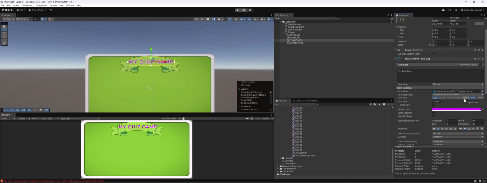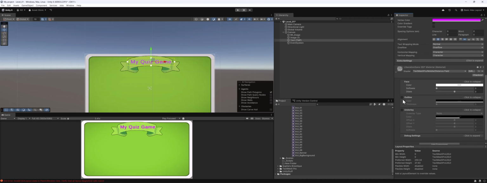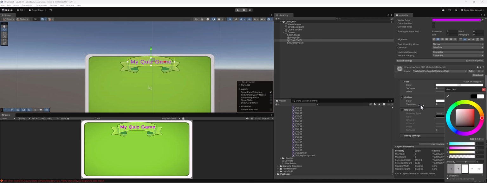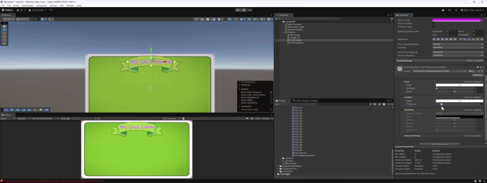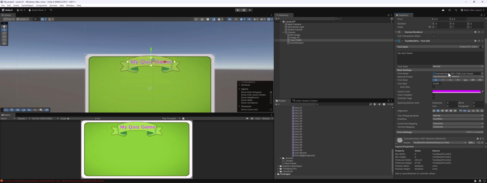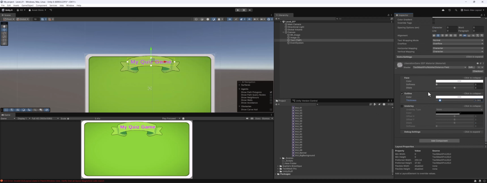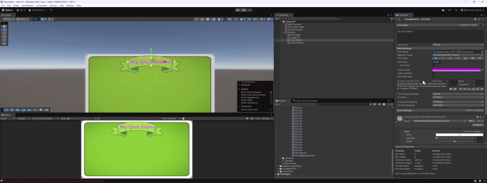All caps. So it's got some pretty good features in here. And you could also add an outline to your text, like a white outline. You could adjust the thickness of that outline. But let's focus on getting a font and then editing it. So let's take a look. I think that's pretty much it.